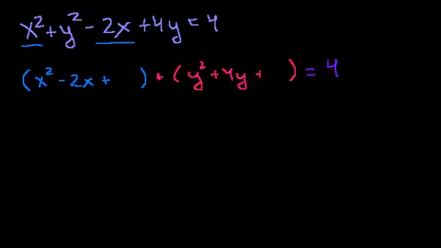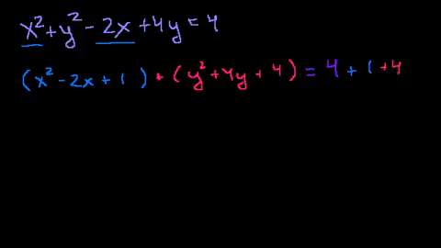And now what do we add here? We take half of the minus 2, minus 1, square it, that becomes plus 1, add a 1. We have nothing out here, so we really just added a 1 to the left-hand side of this equation. So we have to add 1 to the right-hand side. And here we take half of 4. Half of 4 is 2. 2 squared is 4. Put a 4 here. So you have to add a 4 to the right-hand side as well. And we actually did add just a 4 because there's nothing multiplying the 4 out here.